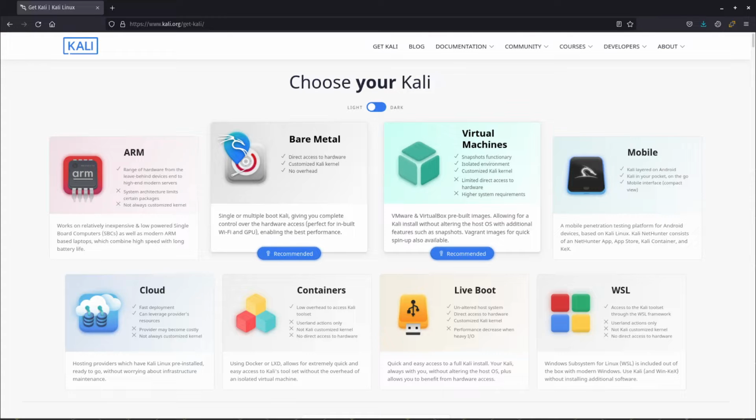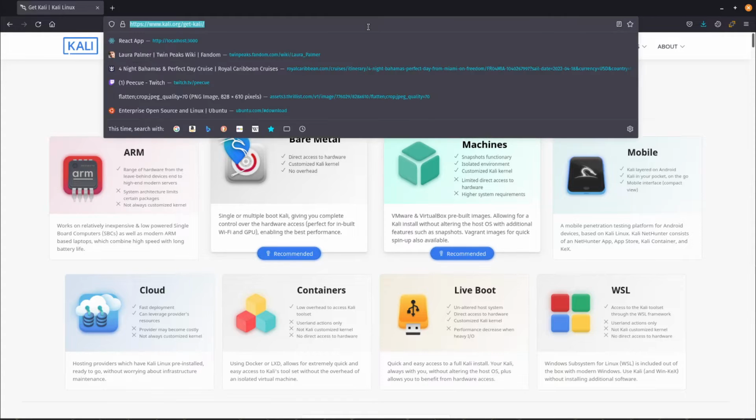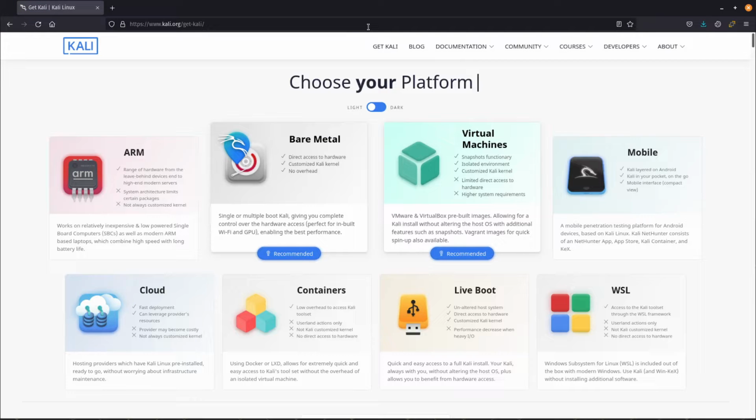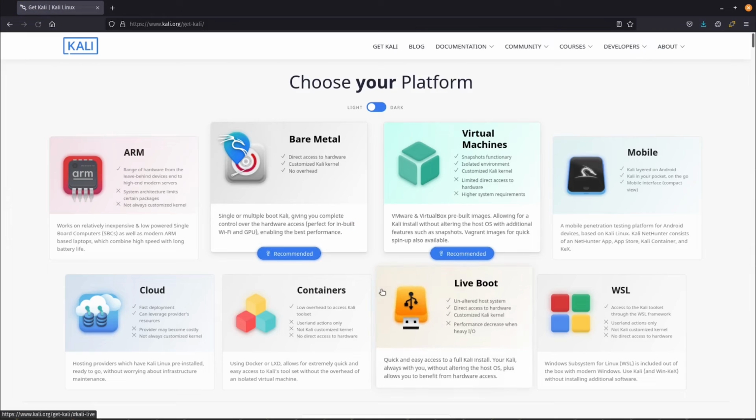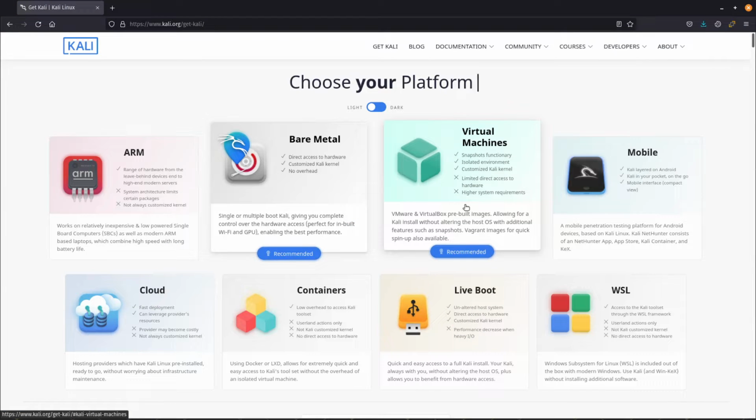So we're here on Kali.org because of course we're going to need some kind of attacking machine. We'll go back to the home page real quick and download. You'll see there are a lot of different options as far as Kali Linux goes. You have Kali Linux for ARM processors and bare metal, mobile, and Windows Subsystem for Linux. Then you also have, of course, virtual machines at the top of the page, which is recommended.